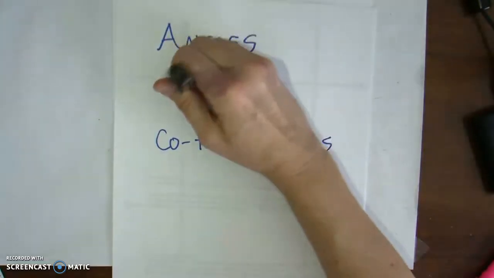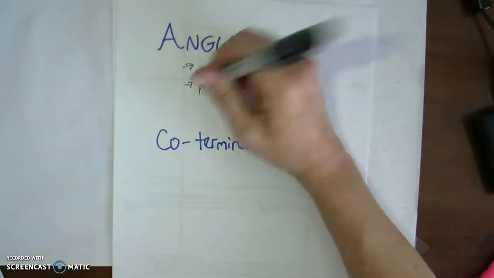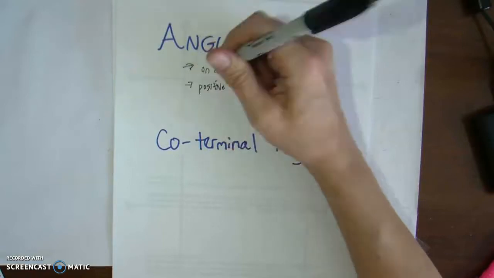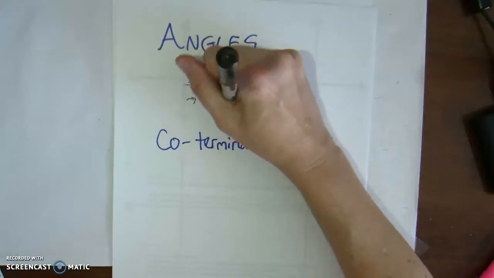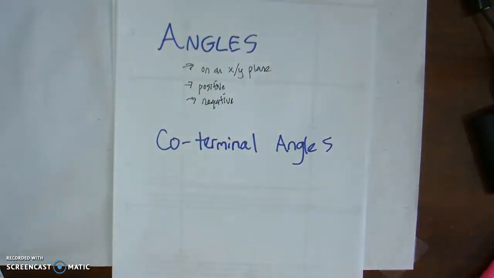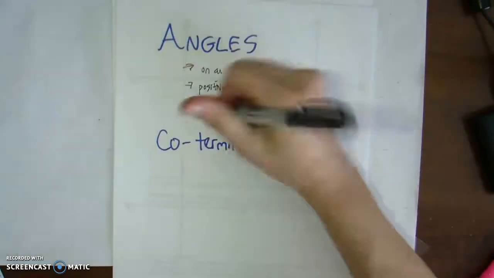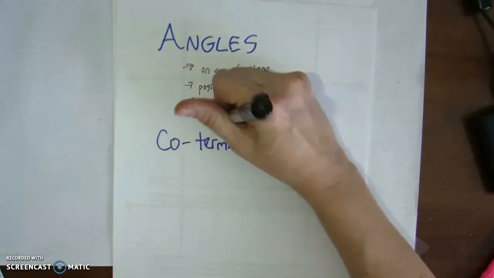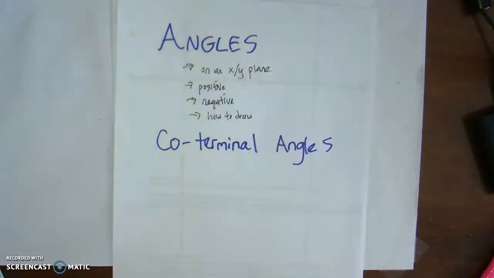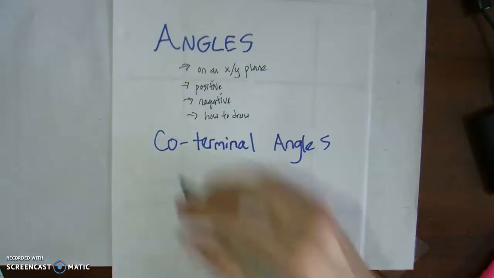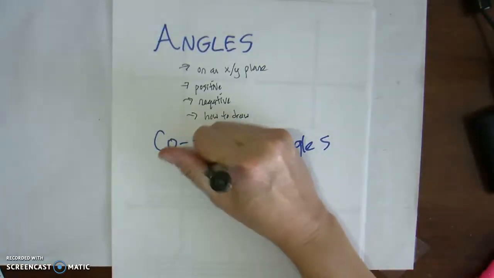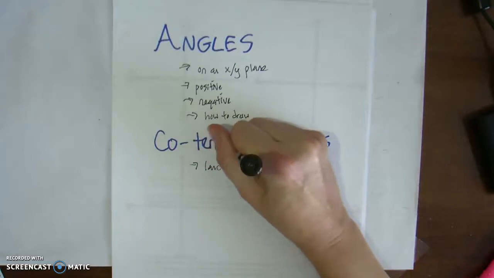these XY planes. We want to talk about different types of angles. So, you have positive angles, but you also have a possible negative angle, and I'll tell you a little bit about that today. In particular, you want to know how to draw them and a few of the associated vocabulary terms. So here's a new vocabulary term, coterminal angles. Many angles land in the same spot. So these are angles that do that.